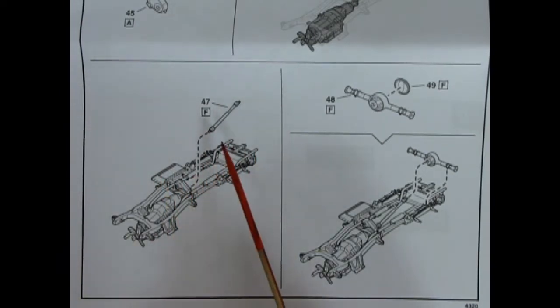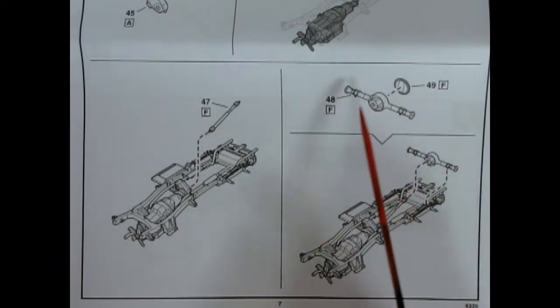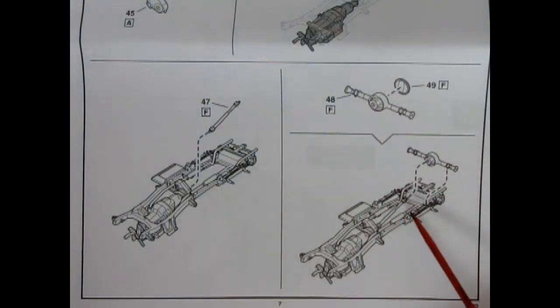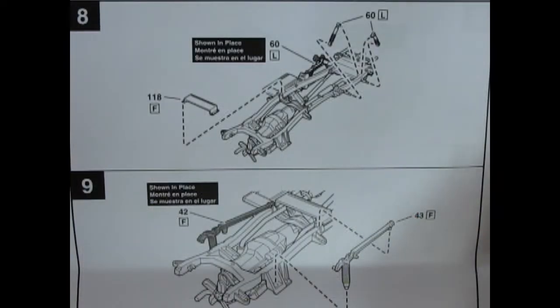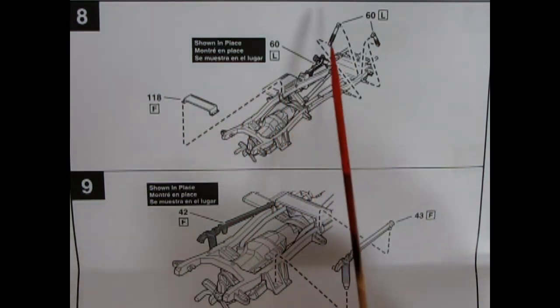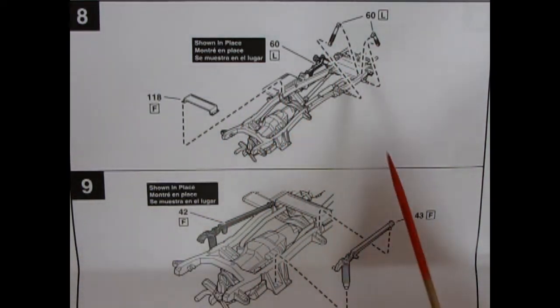The next piece is panel 7. It's a drive shaft. And then our rear axle differential will go on here. You've got a differential and a cover plate. It springs in and goes on the end of the drive shaft. Our adventure continues in panel 8 here, as we get a brace that goes across and our shock absorber is going into the back here.